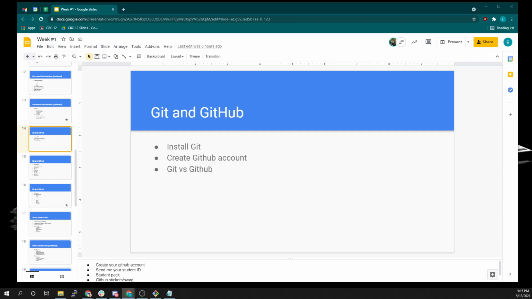Oftentimes, especially as software developers, even if you're not working on a team, you're not using collaborative benefits, and you're not debugging what you did a month ago, it lets me know that whenever I write code, that code is safe forever. If what I write this month is not useful, I can throw it out and go back to what used to exist last month. The version control part of this is the important bit, right? It lets us keep a record of all the work we've been doing forever, as long as we maintain good version control habits. There's a caveat, and the caveat being that version control depends on you being proactive.